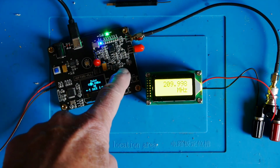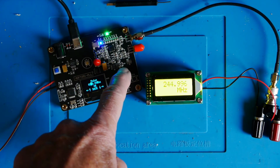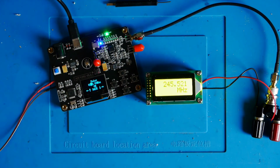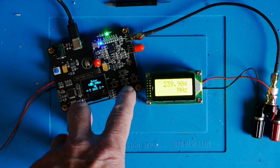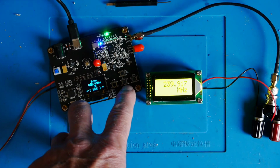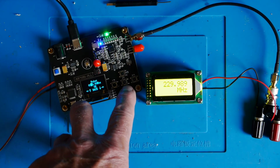So that's 210, and now we're up to 250, and you can see now it's not starting to read correctly anymore. So let's go back to 240. So at 240, yeah, it's not quite as accurate, but it is somewhere near. At 230, it's a great deal more accurate.